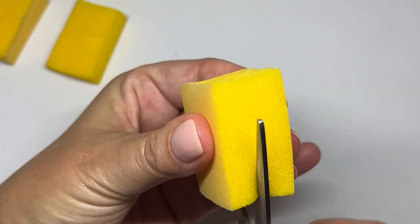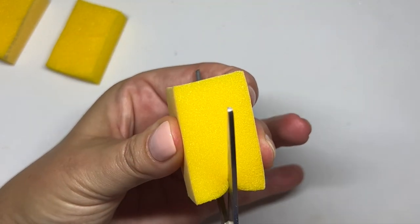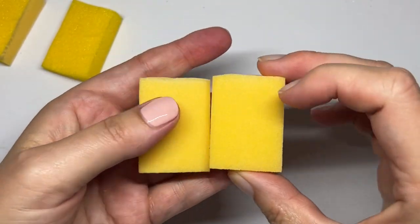All right, so the other. So again, the spongy side, okay? And this is the ugly side. All right. Now you have four blocks with a good side.